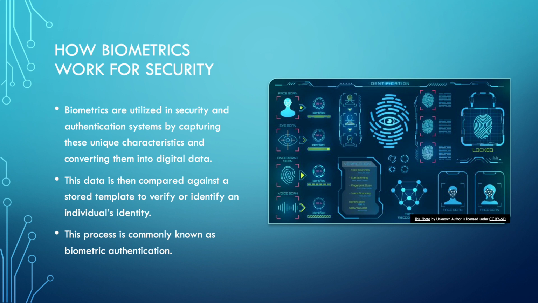So some examples of this would be iris recognition, or if you use the face recognition on your phone, you know that you first had to set that up and go through all the motions of showing your face from all the different angles, and then your phone stores that data. Every time you go to unlock your phone, it is comparing it to that data that you originally stored. And then another example would be voice recognition, which a lot of us have on our phones, and also for virtual assistants like Amazon's Alexa or Google Assistant.